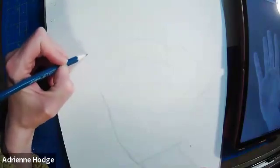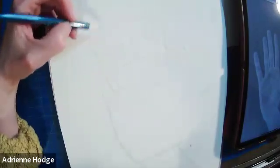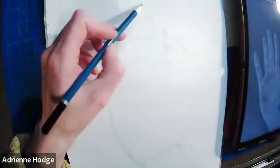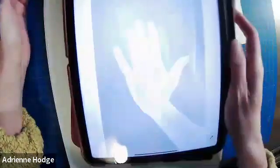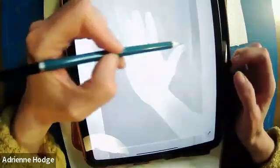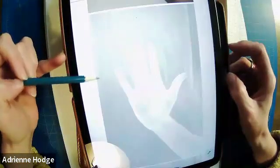So just really paying attention this time to the spatial differences of things in relationship to each other. We're looking at the negative space. We're looking at these imaginary lines that we drew to see, do they line up accurately to how they do in the photograph? Another thing that can be helpful is to sketch a box to really look at the negative shapes. You could sketch a big rectangle that imitates the rectangle of the photograph, and then look at this big negative space shape here and this big negative space shape here, etc. Really look at the negative space in relationship to the edge of the photograph box. That could also help.